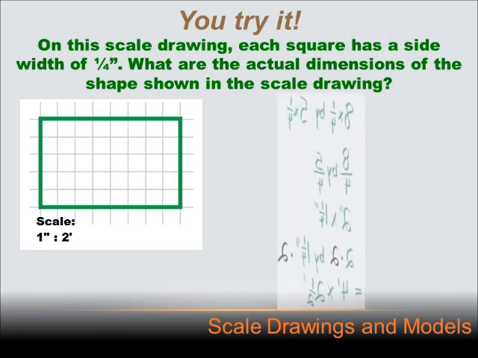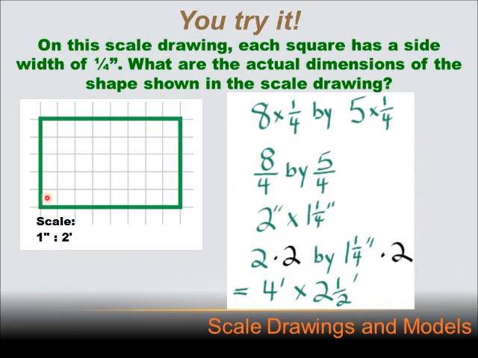We can do that right here. We've got 1, 2, 3, 4, 5, 6, 7, 8. We've got 8 quarter inch sections, so it's 8 times a quarter inch. And the other dimension, they have 1, 2, 3, 4, 5, so it's 5 times a quarter inch, because each one of those is a quarter of an inch. So that's 8 over 4 by 5 over 4, which is 2 inches by 1 and a quarter inches. That dimension's 2 inches, that's 1 and a quarter.